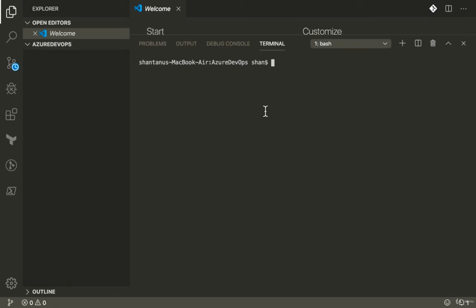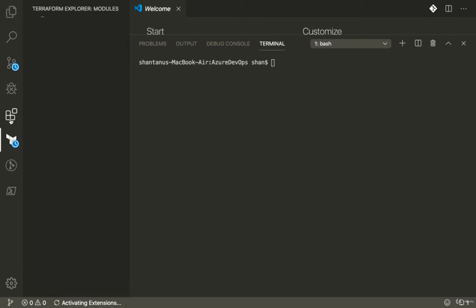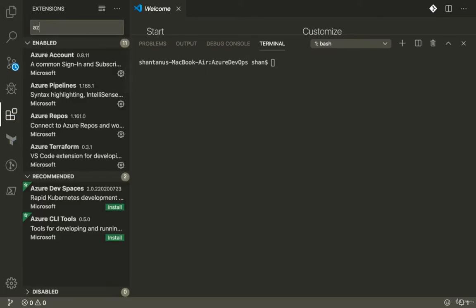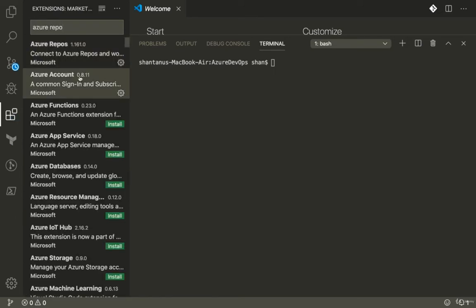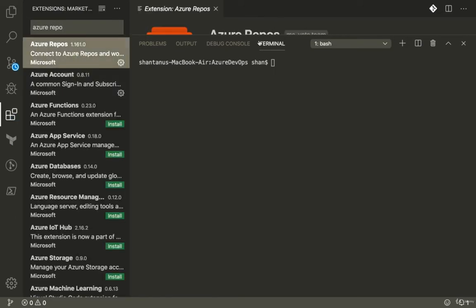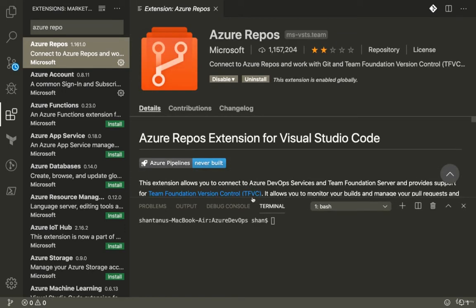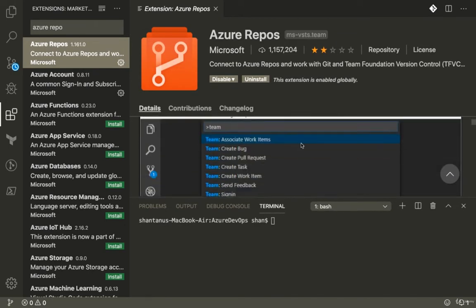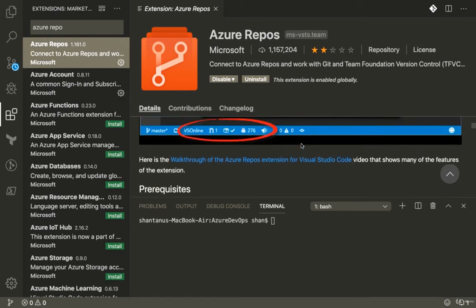I'm using Visual Studio Code editor. However, if you're using any other, IntelliJ or Sublime, whatever you want to use, you could use that as well. I'm using Visual Studio Code because it's one of the tools from Microsoft, and it's open source as well, and you get a bunch of cool features, cool extensions. So I've already downloaded an extension. I would urge you to download it as well, something called Azure Repos. Now this gives you some cool features, like it tells you what are the latest changes you have made, who has done what. So feel free to download this extension.